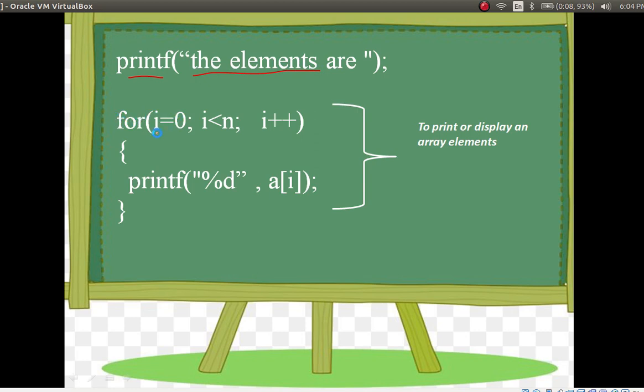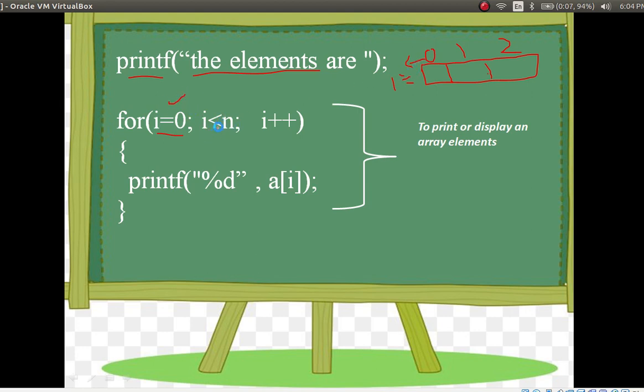Here the initialization of i is with 0. Why 0? Because an array starts with index 0, then 1 and 2 and so on. So that's why we initialize the array index variable i with value 0. So i equal to 0.